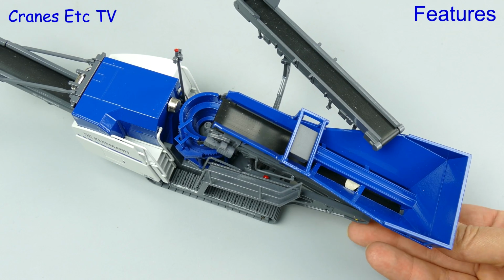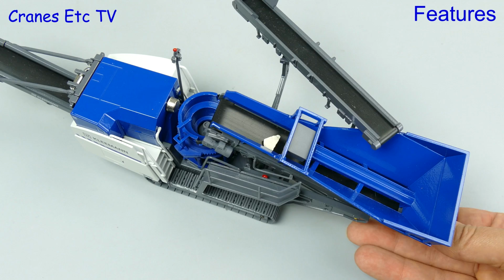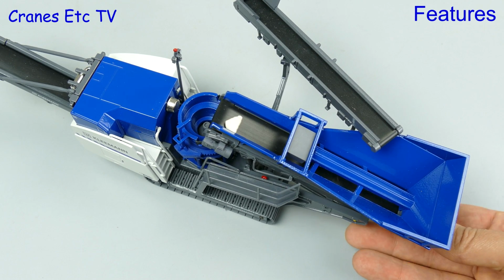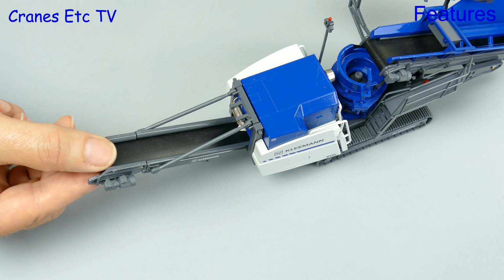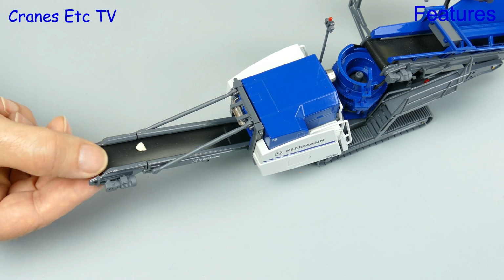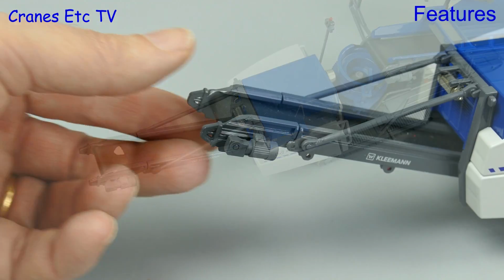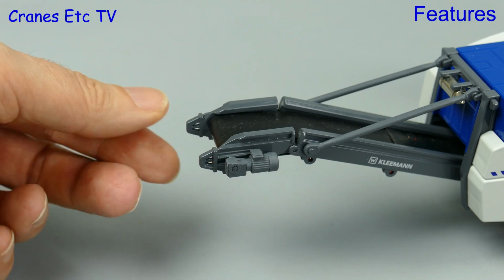Come on, turn the belt, get it moving. Finally it goes on the belt and travels towards oblivion, where it's going to be crushed into a million pieces. After processing, we can turn the belt and see what comes out of the other end. Well, that's a sorry output for a day's work. There is one other small feature on the discharge conveyor, and the tip can fold down.